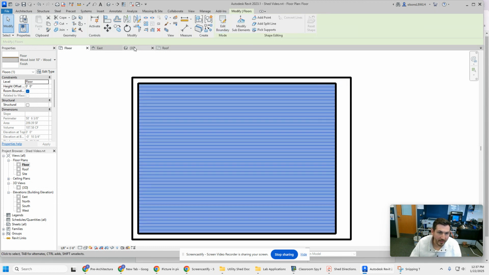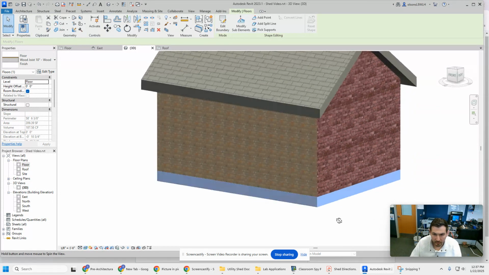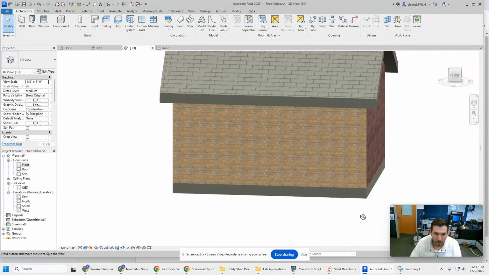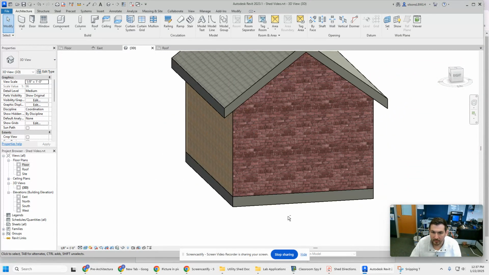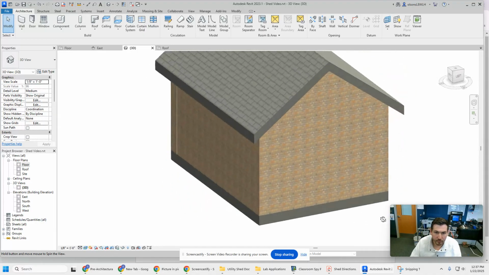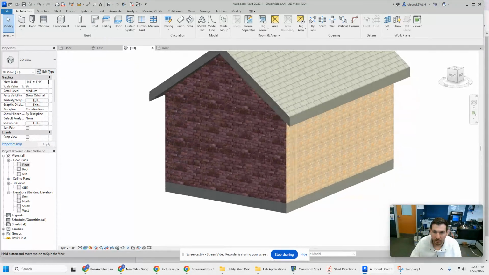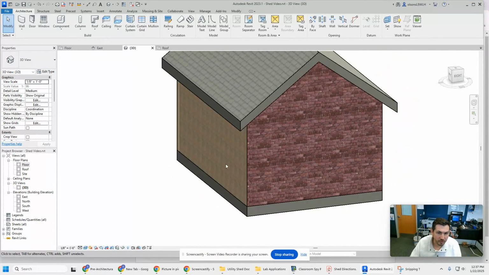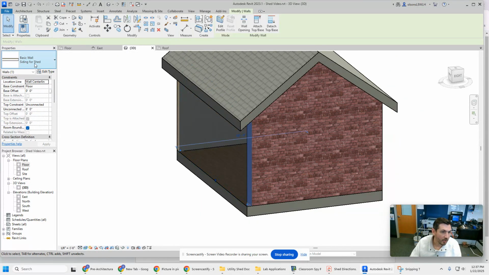Now when I go back into my 3D view, everything should be lined up, and my walls are supported by that flooring as of right now. So I have 3 sides that are the new walling that I just did. If I click on it, you can see it has the new basic wall siding for shed.